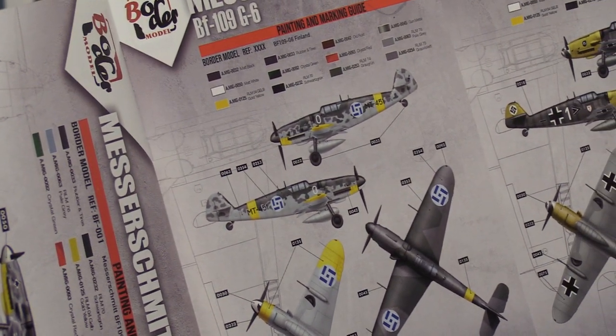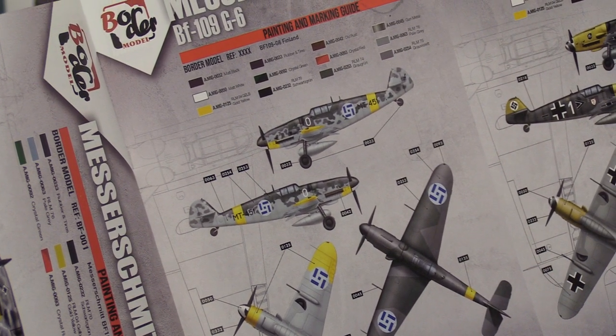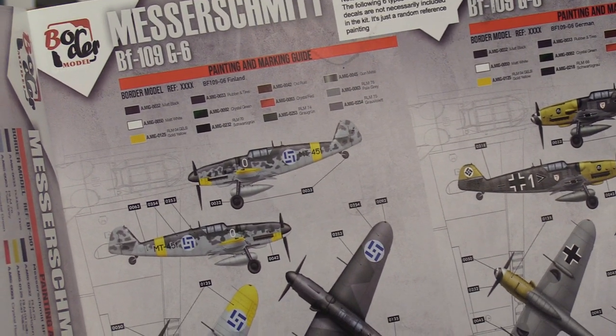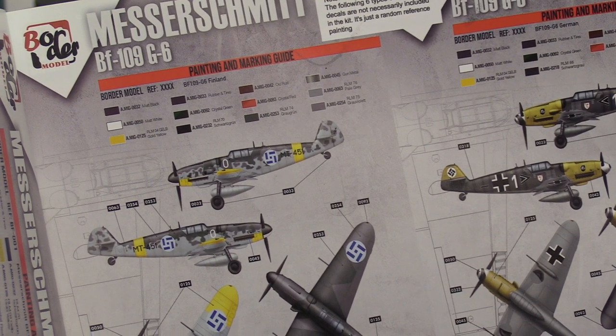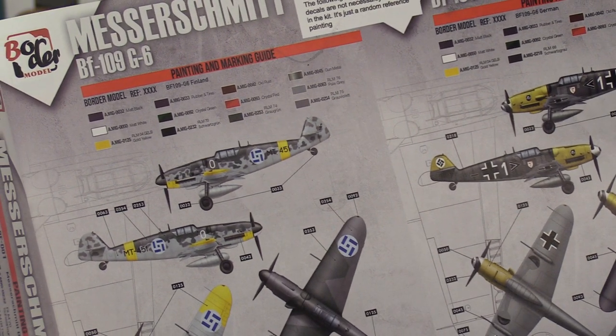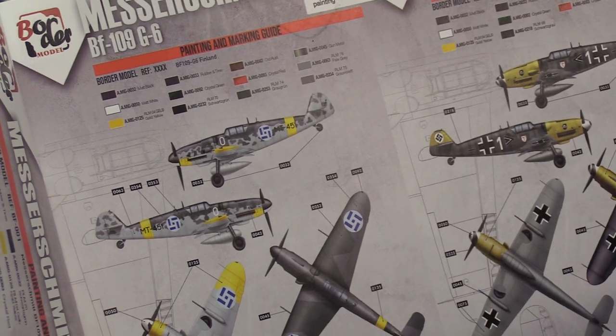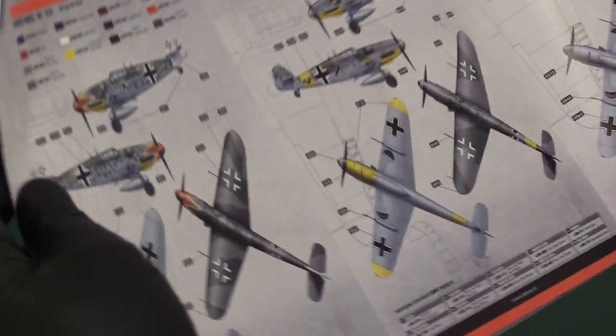And then finally, you've got some other options. Now, this is a bit weird because I think they're offering you options that there are no decals for. I don't think you can have, it's Finland, the first one, and the second one's for Germany. But again, I don't think either of those have got decals that are included in the kits. I'm not sure what to put them in for, really.